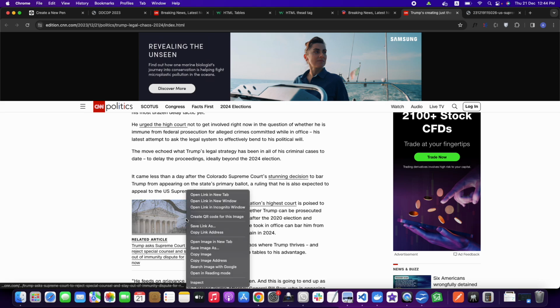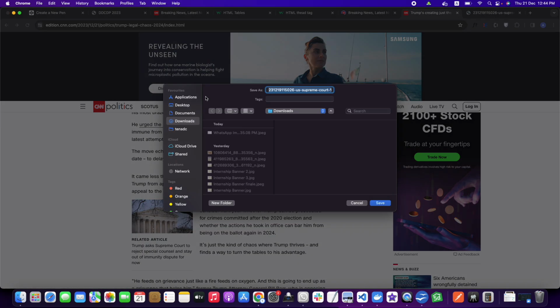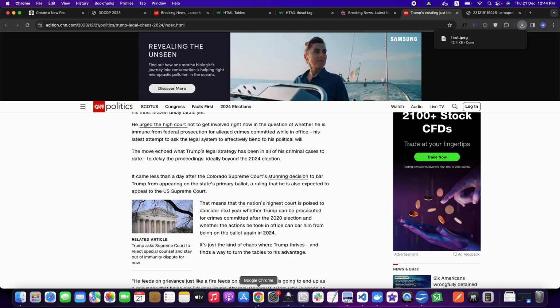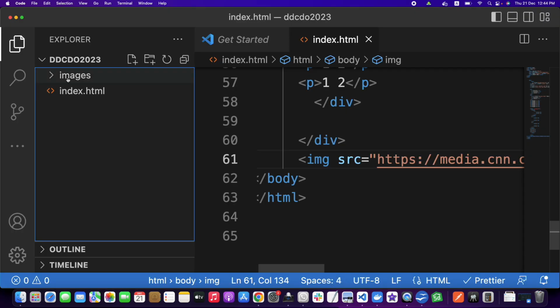And we will save this image, save image as, inside the images folder. We will save it as, for example, first, and save. If I come to the images folder, so this is the first .jpg file.